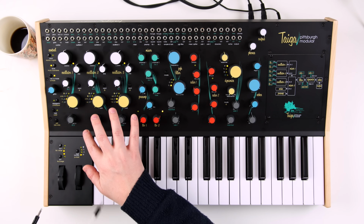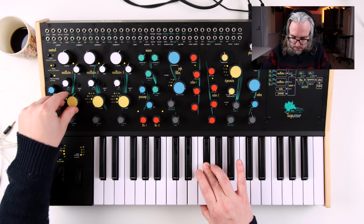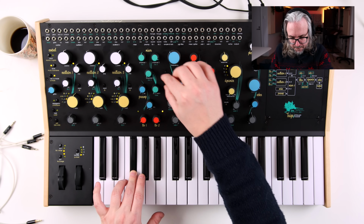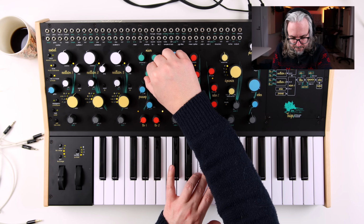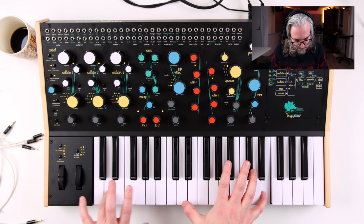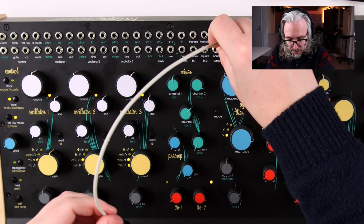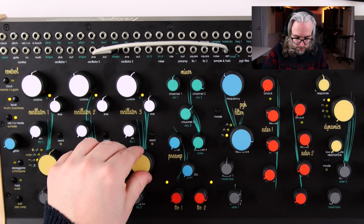But because we have the wavefolders here and the ability to patch, you can take it further than your typical analog synths. And we can modulate the shape using an LFO. Maybe dial it back a bit, introduce oscillator number 3. Modulate oscillator number 3's shape, so the wave folder, using the sample and hold.